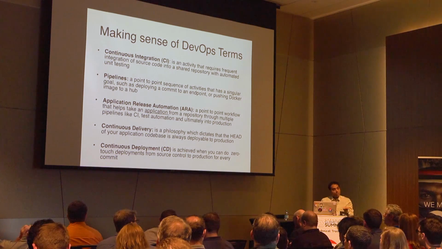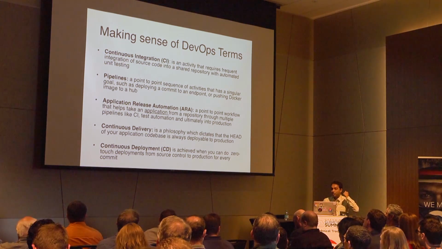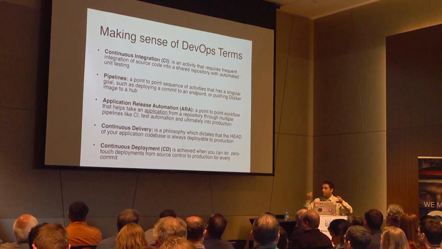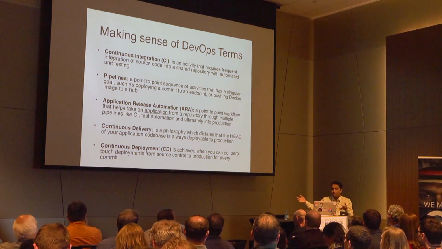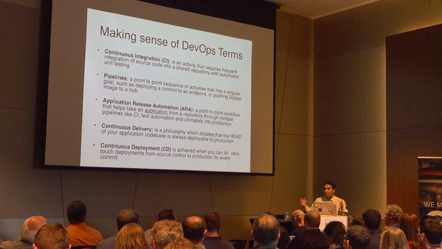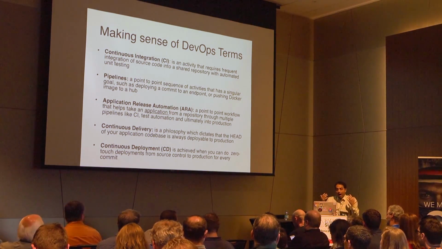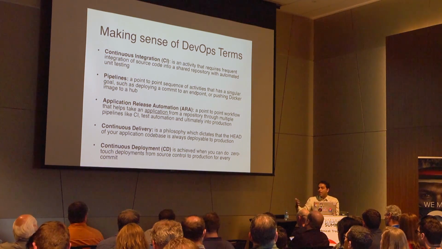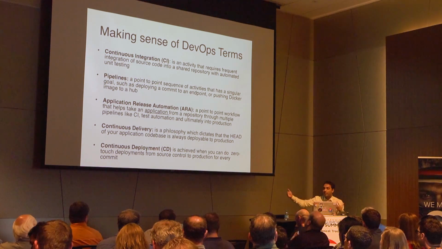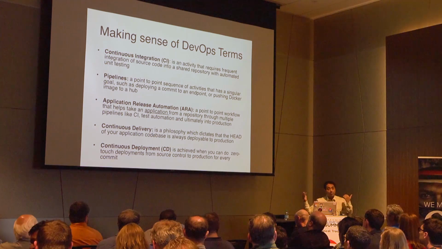The third thing I want to talk about is application release automation. So then people immediately got into, okay, I got these bits into this particular folder or registry or hub or whatever you might be using. How do I release this so that the rest of the company can actually deploy it into production? That's the whole application release automation.